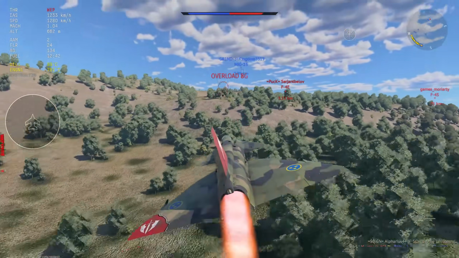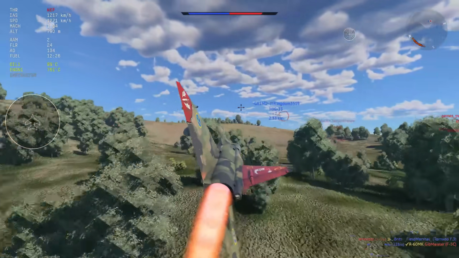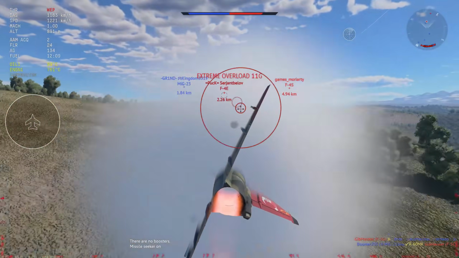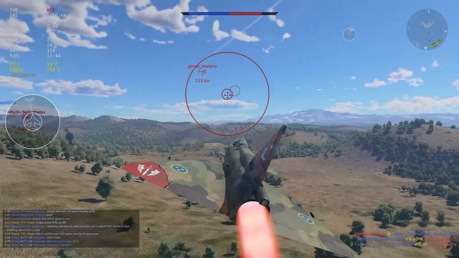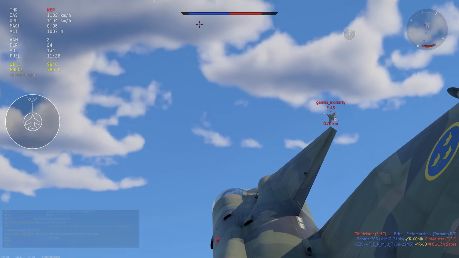We have an F4E in front of us as well as an F4S. And we are going to look at what we can go for. The F4E is going relatively slow. The F4E is covered with a MiG-23 on the 6, so I'm going to switch on over to the F4S so I can actually interrupt him.